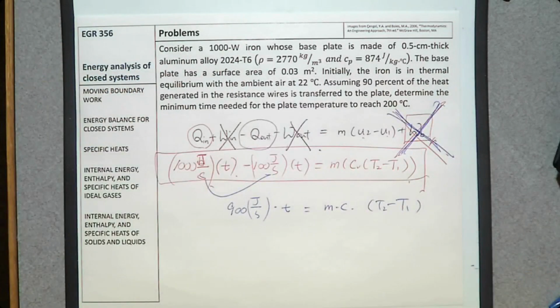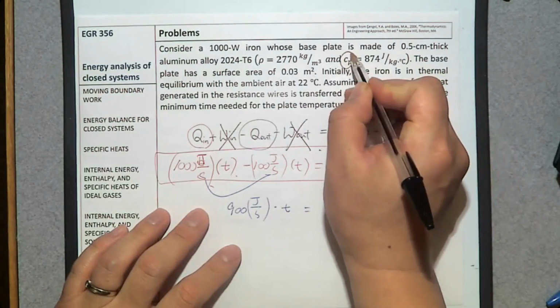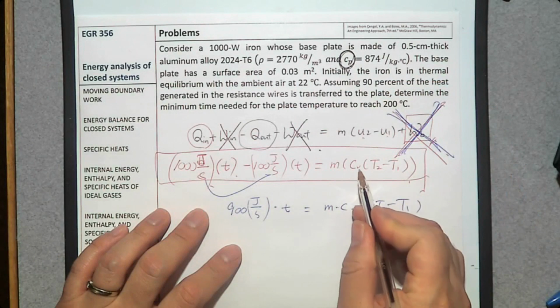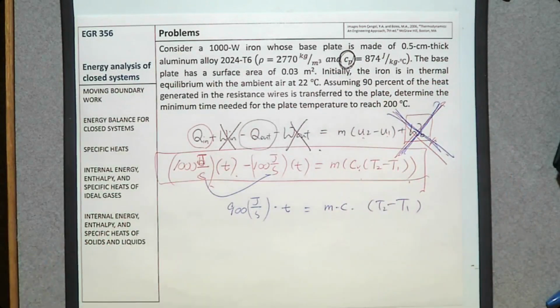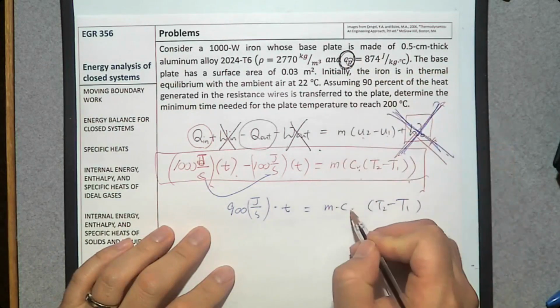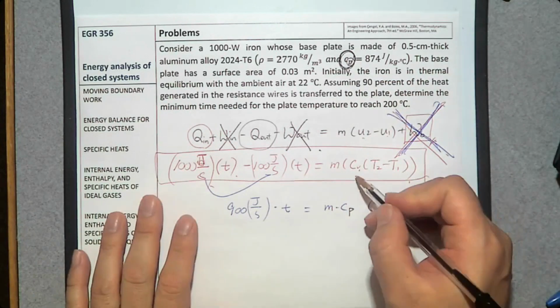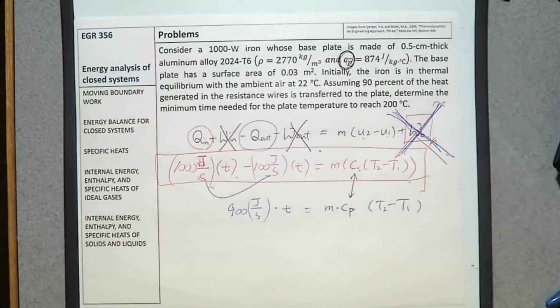So then, if you look at this one, you see Cp. There's no difference between Cp and Cv as long as you have a solid. However, if you go to the field, people like to say Cp more often than Cv, even though there is no difference. So many people call Cp the specific heat of a solid or liquid. So don't get confused when you see this change between Cv and Cp, okay?